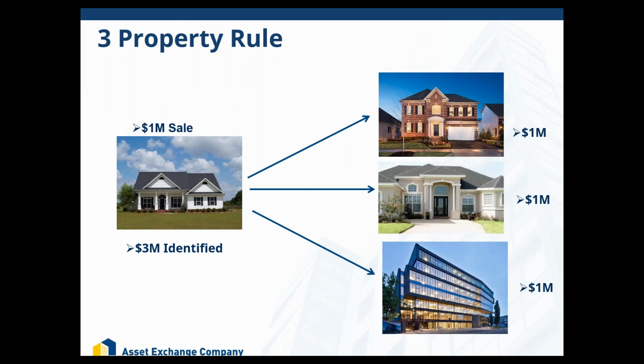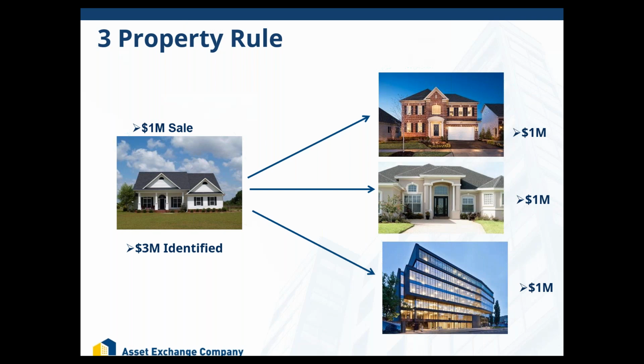So we've identified how much in property? $3 million worth of property. Now, again, because we're in the three property rule, we could be buying those properties for any dollar amount. We could be buying them for, I don't know, $10 million each for a total of $30 million in identification. Again, as long as it's three properties or less, the purchase prices can be any dollar amount. It doesn't matter. But what does matter? Well, I'll say it again.